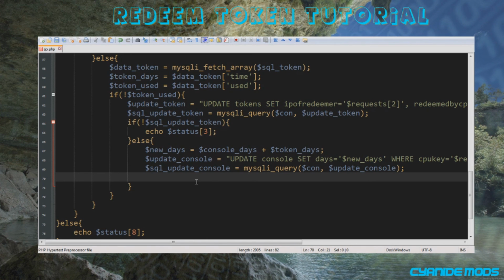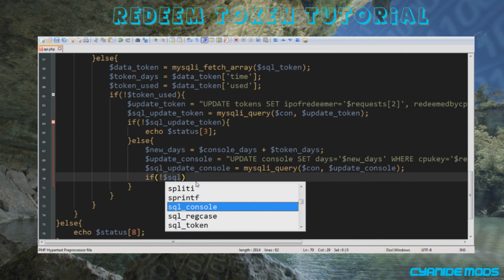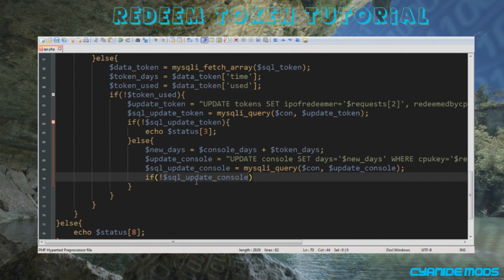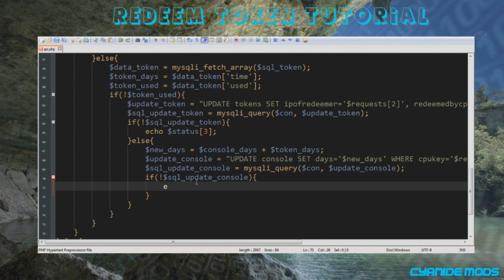So we are going to check to see if that failed by doing a check if I will stop lagging. There we go. SQL update console. If it failed, we are going to echo another status. Any day now.